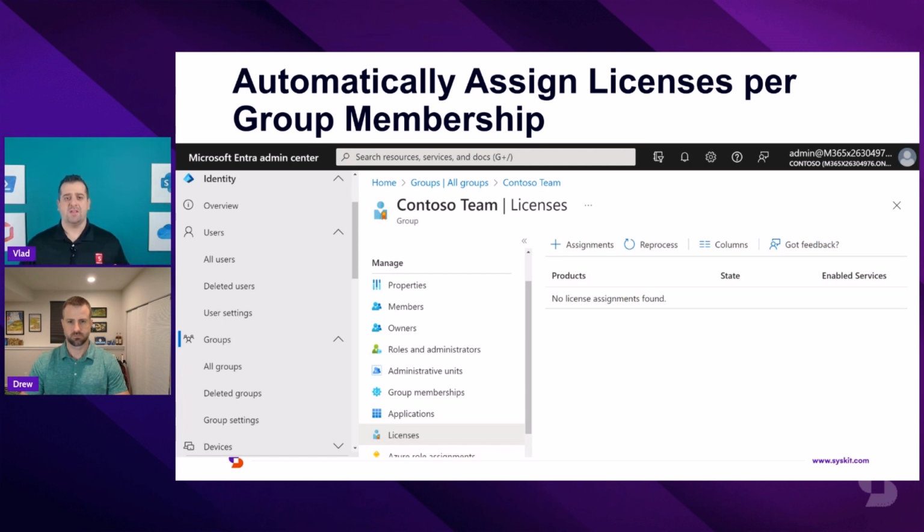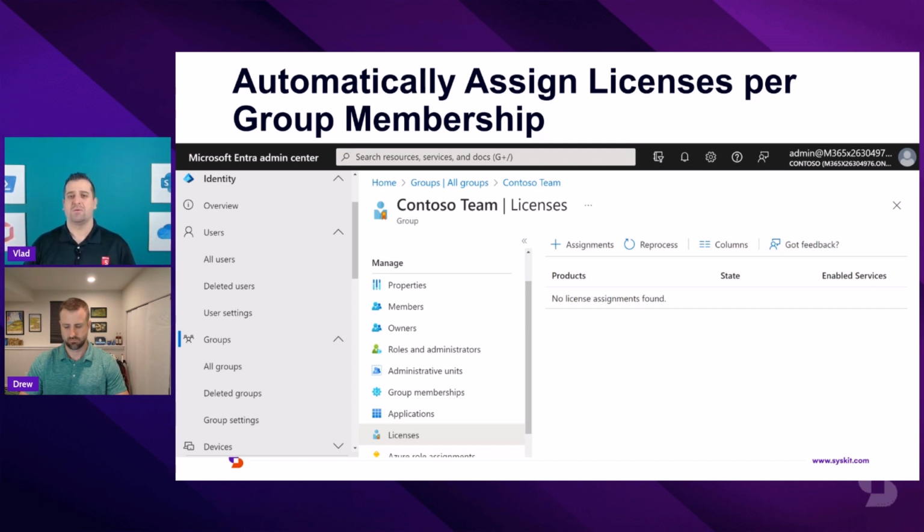So what I can say is that everybody that's in the Contoso team will automatically get assigned an E3 license. Somebody joins, gets added to the Contoso team, the license is assigned. Maybe that person moves from the Contoso team to another organization, the Wingtip Toys team. You know what? Wingtip Toys, they make more money.